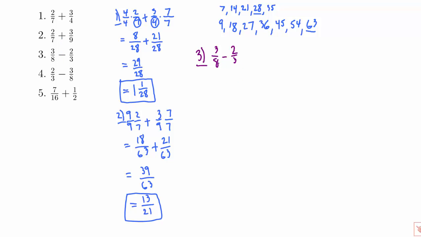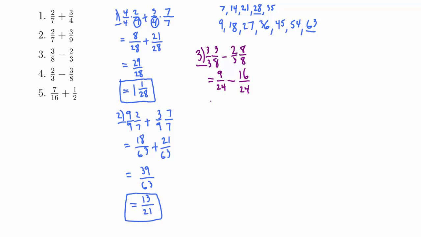So we need that common denominator, and between 8 and 3, can you think of what the common denominator will be? If you said 24, you're correct. So I need to multiply both numerator and denominator here for the first fraction by 3, and the second numerator and denominator by 8. 3 times 3 is 9. 3 times 8 is 24. Minus 2 times 8 is 16. 3 times 8 is 24. Okay, now we have a common denominator.